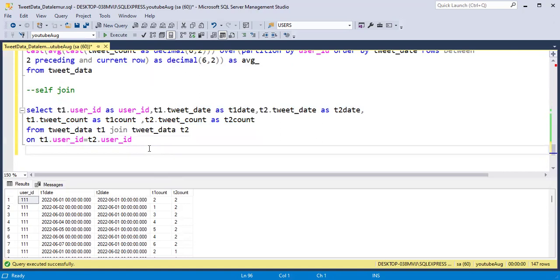The date add function allows us to subtract days from a date.